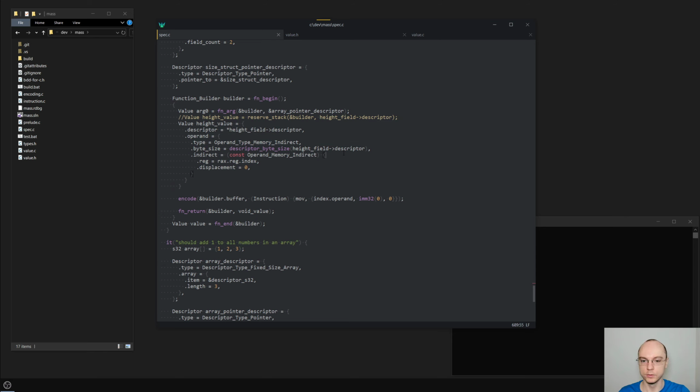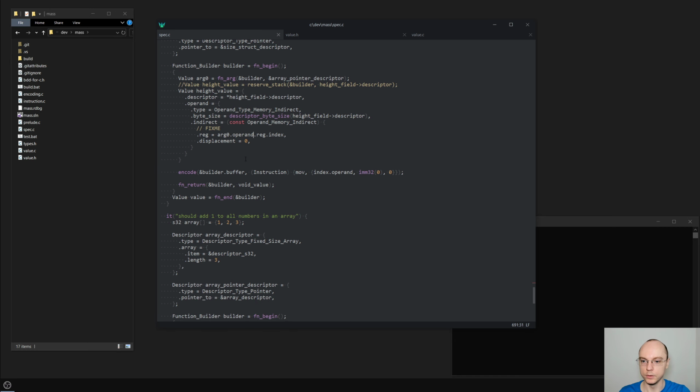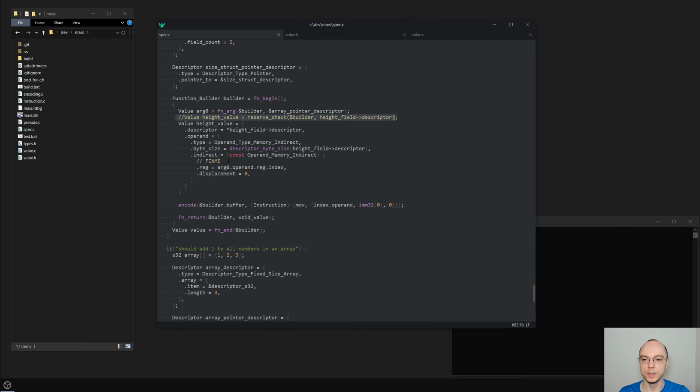Right now I will cheat and just do, so I'll add a FIXME here, but to make first progress I will just say arg0 operand register index. This should be fine because I know that it's going to be in RCX, but better to do this through a temporary value like we were doing there, but a bit later.